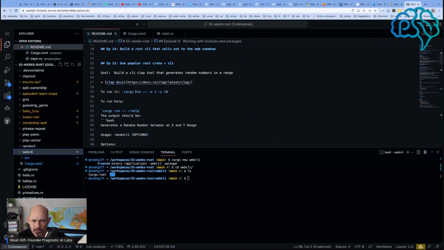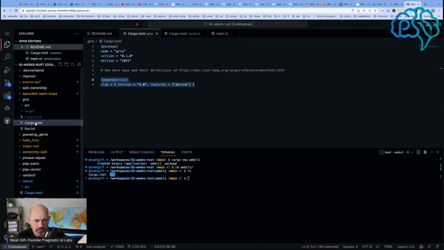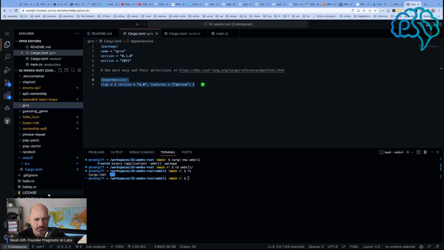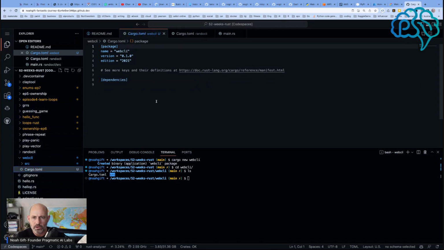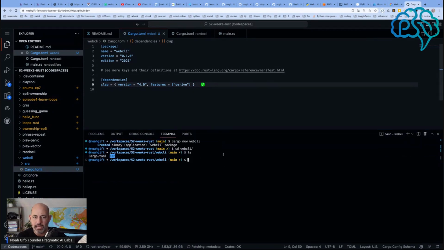And if I look at this one and I go to this data right here, I believe that's all I need to do. So let's go ahead and try that. Let's go to cargo dependencies. Let's try that. Okay.